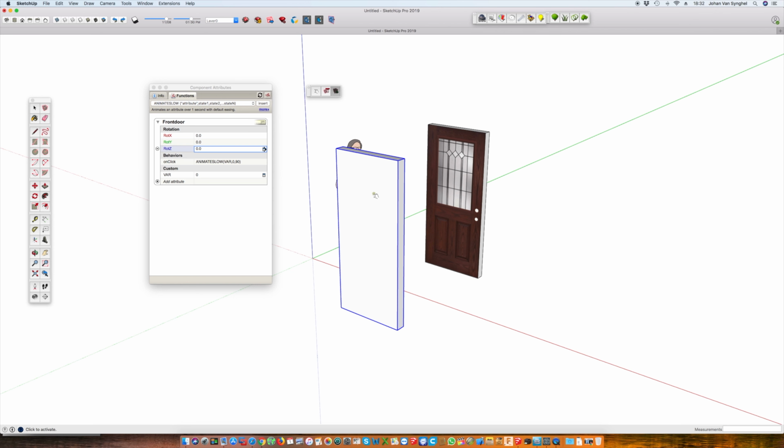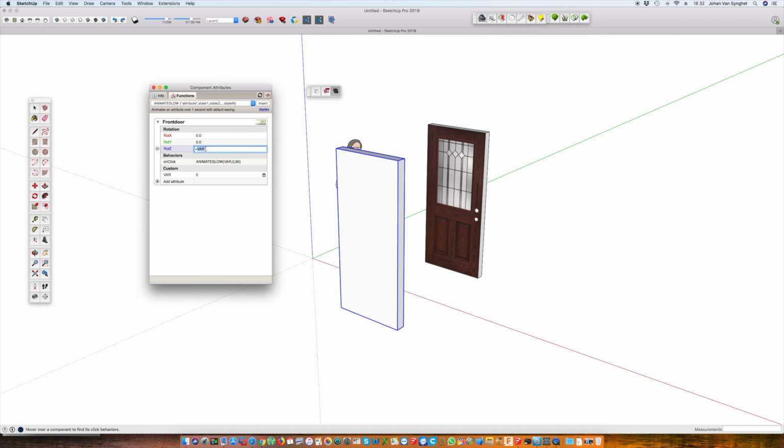If you want to have a door that opens on the other side, that means you have to have a sort of negative number, because it is opening from 0 to 90 degrees and back to 0. So if I go to the other side, that's minus 90. It should be a 0 minus this variable.